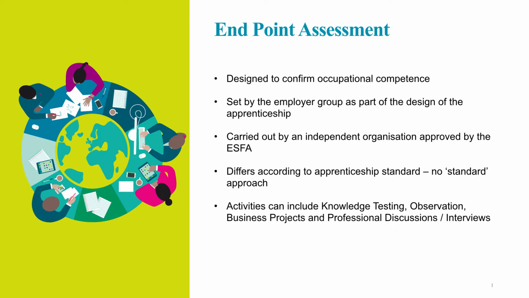So as I said earlier, it's designed to confirm occupational competence, and it is somebody who is independent to that learner, who's not been involved anywhere in the delivery, that is confirming occupational competence. This should mean that it's a fair and transparent process and that it's aligned to the employer requirements. And this is also an independent endpoint assessment organisation that actually has an external quality assurance organisation that is standardising the delivery of endpoint assessment. So there are checks and balances at every level, along with appeals processes that obviously can be used if necessary.